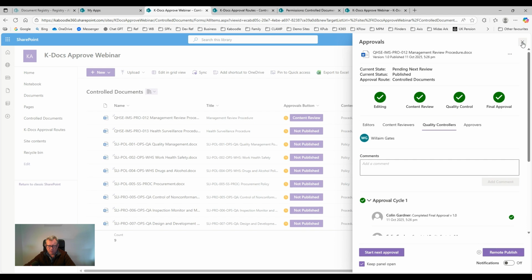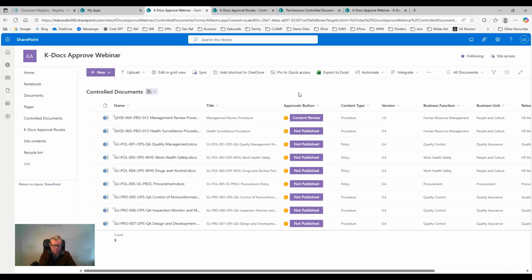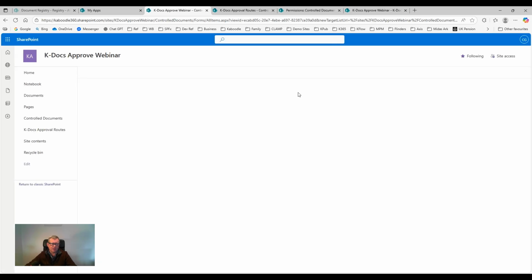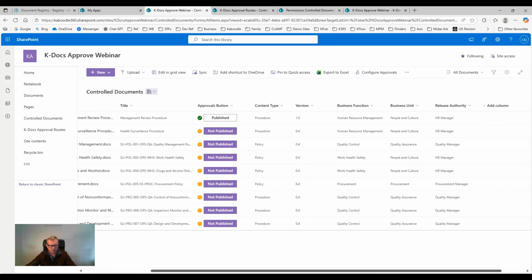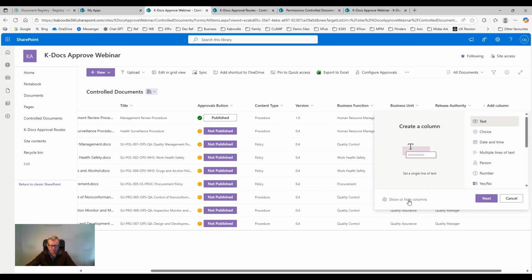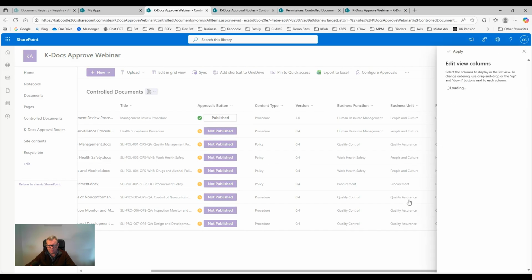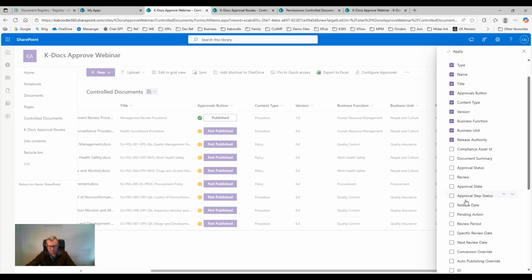So I'm just going to close that down and refresh the screen, and you'll see that this document has now been declared as published. And if I change some of these columns, I can show and hide, and I'll just bring in the release date.